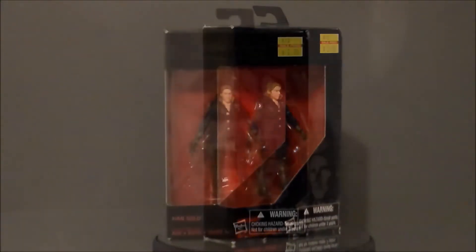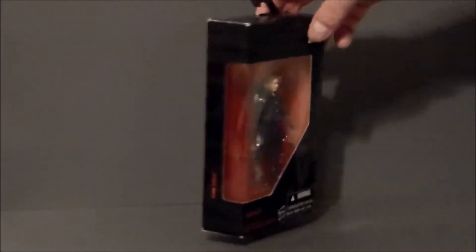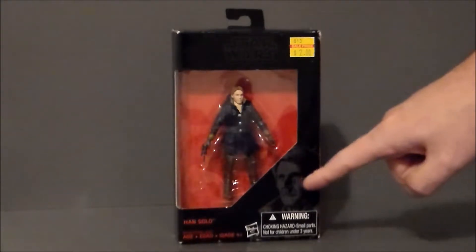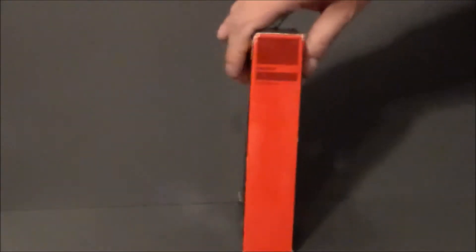Let's go ahead and take a look at the packaging. Here we have Han Solo in the packaging and it looks very simplistic. This almost looks like a Christmas ornament more than it does an action figure really. It's basically got the same type of artwork that we see on the Black Series figures — it's got Star Wars the Black Series up at the top, a really bad rendition of Han Solo, and it says Han Solo on the side.